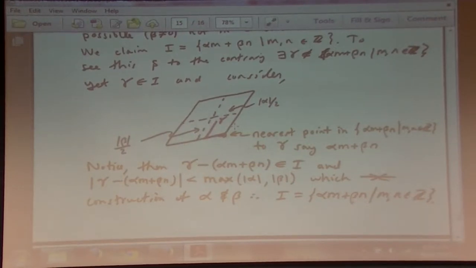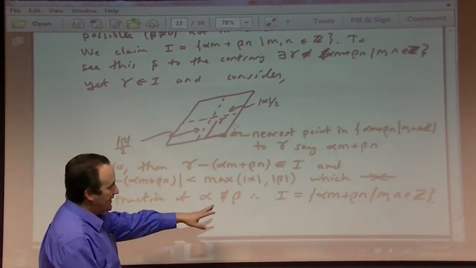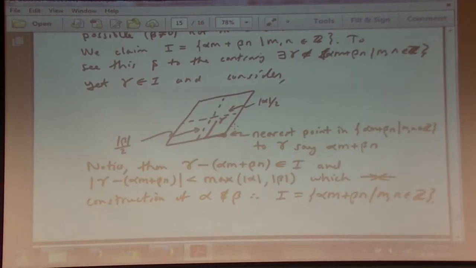So this proof shows that any ideal inside the quadratic extension of the rationals, Q adjoin square root of d where d is square free and negative, has to have the form of a lattice. And more than that, you can build the lattice just by finding the two things which are closest to zero but not collinear. So it gives us a method to construct it as well.